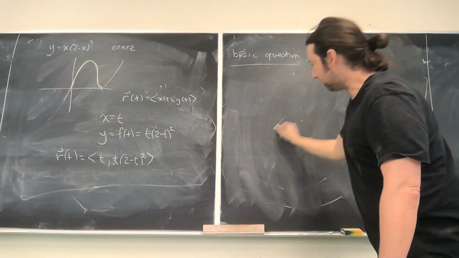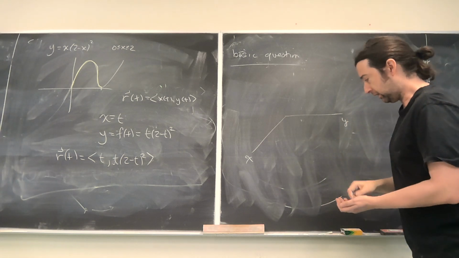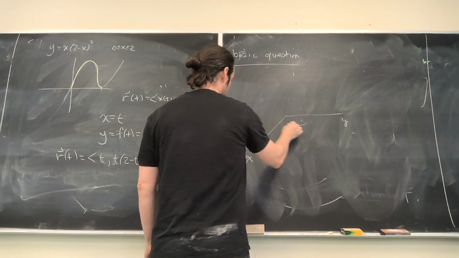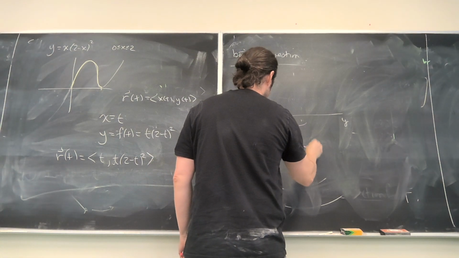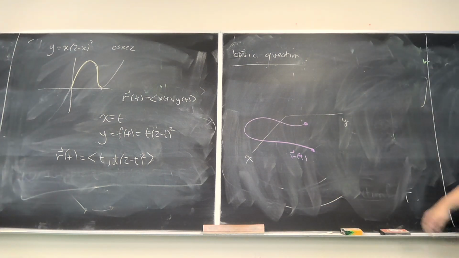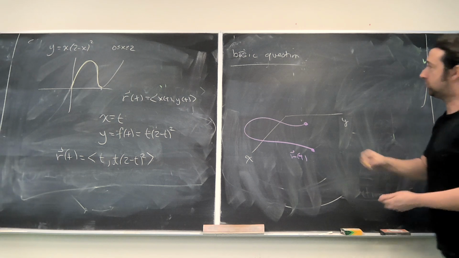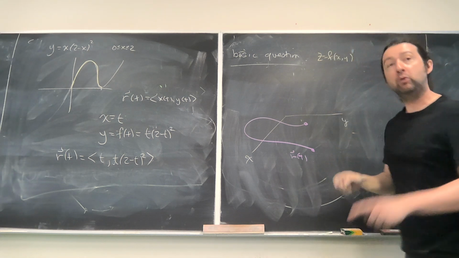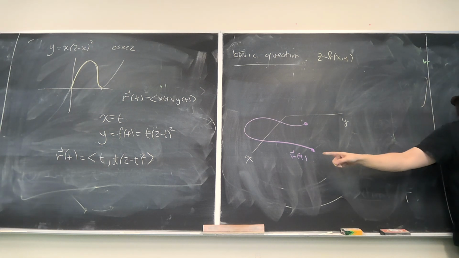I give you a curve sitting in the xy plane. So here's x, here's y, and I give you some c of t, or r of t running around inside here. So here's r of t, some sort of curve sitting in the xy plane. And then I have a function that sits over the top of it. So I'm starting with the function z is equal to f of x and y, but I'm going to restrict the function so that the only inputs it sees come from the curve.